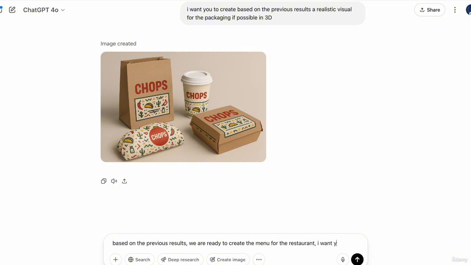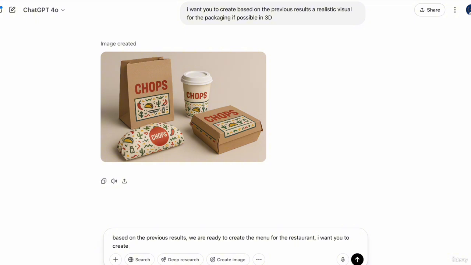I want you to create variations for 3 options to compare.